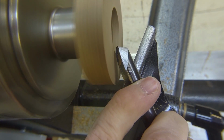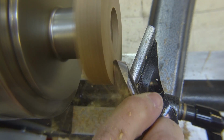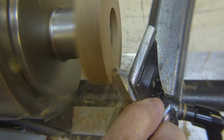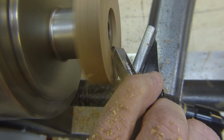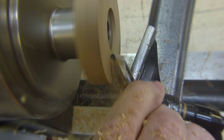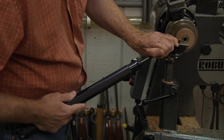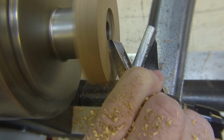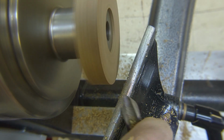We'll do a pull cut again and clean the face. You can see how I'm not using much of the tool edge when I do this cut, and it moves wood quickly and efficiently. I need to keep a handle into my hip, because when I pull the thing away from my hip, I get a little wiggly and I forget. So I'm coming in here, thinning down this little reveal right here, and that looks pretty good.